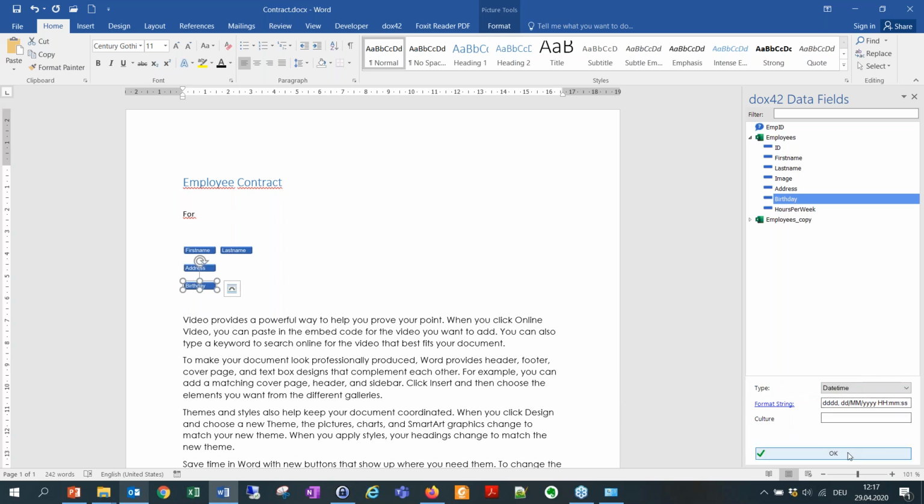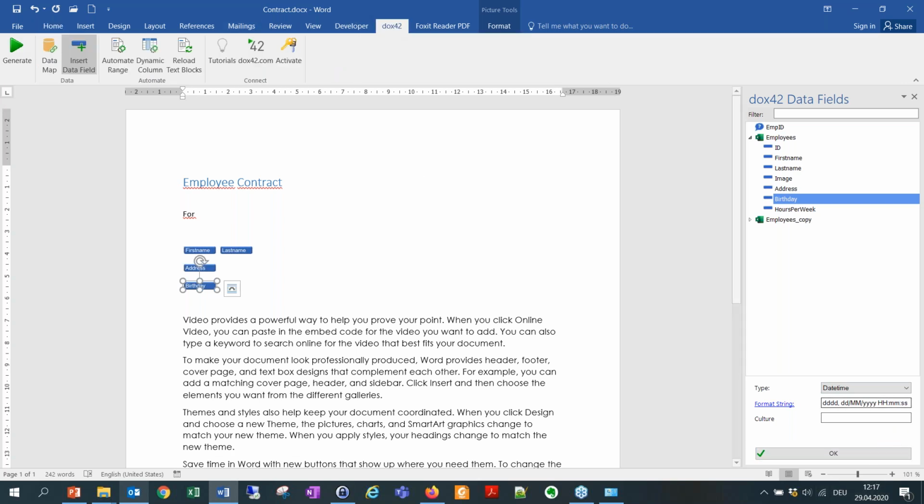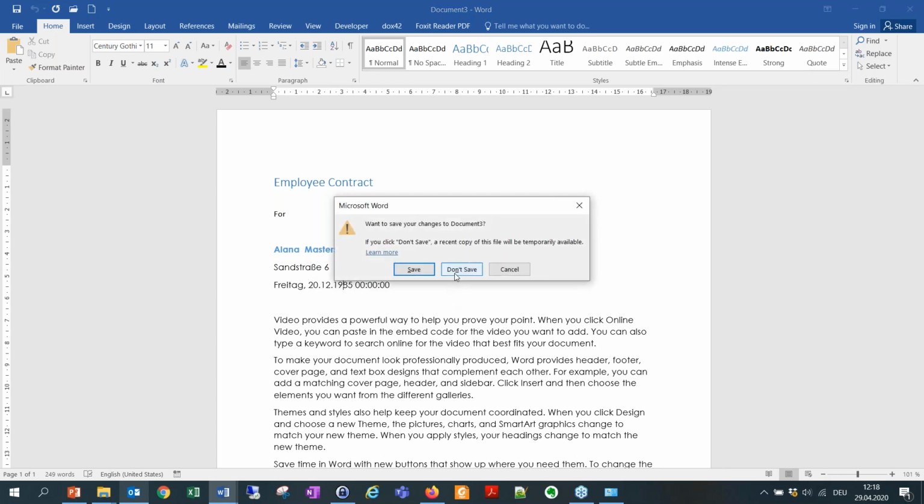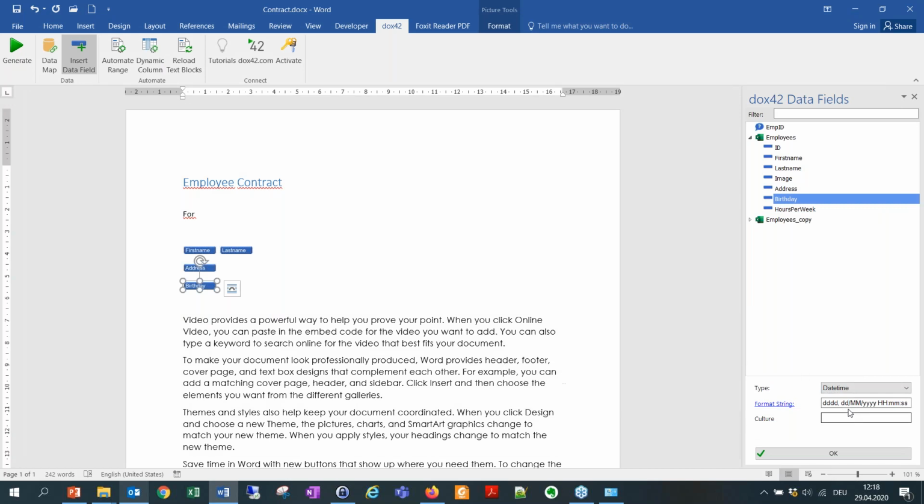So if I leave it like this, you will see, I generate this one, there's also the time included. I don't want to have this, so let me show you. We go for Alana again here. Also the day of birth is not very good. I just want to have the date of birth. So let me format this field here. We just go to this and say day, month, year, without the timestamp.